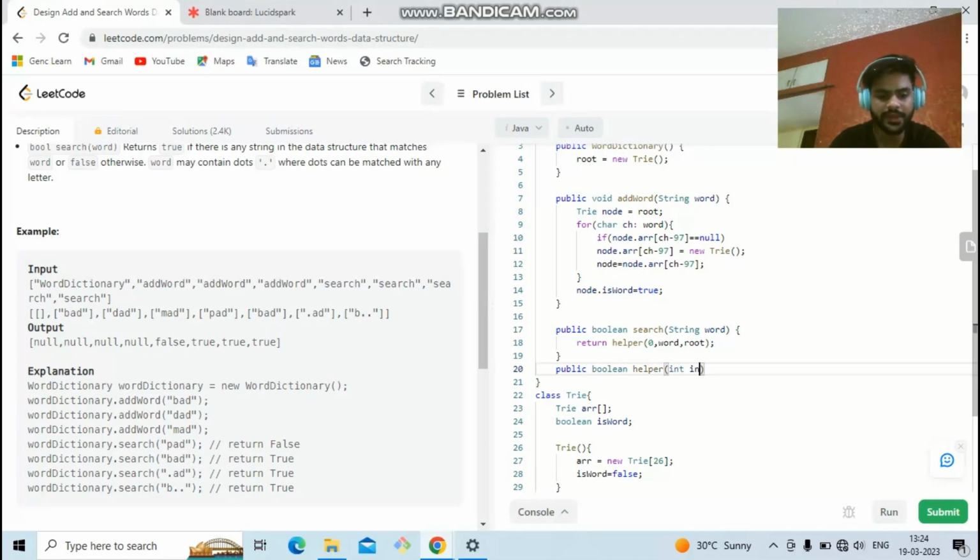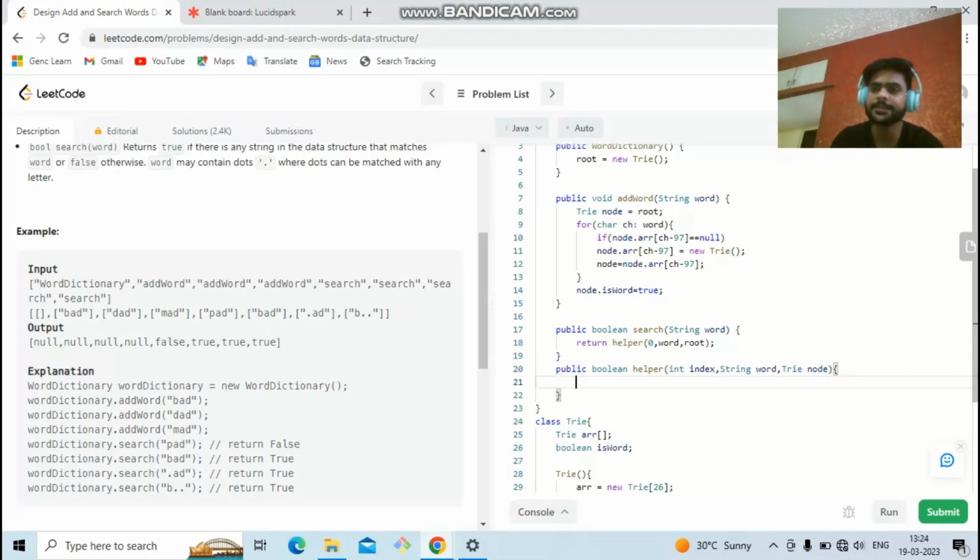So we have the index, we have the word, and we have the try. Now what we will do is check for the base condition. If our index is greater than or equal to word dot length, then we have reached the end, and we have to check if any word is ending here, right?